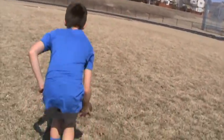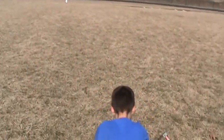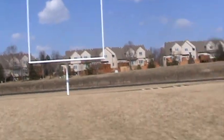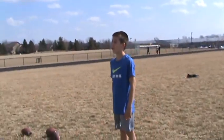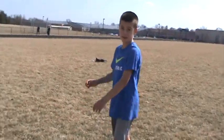And then I'm gonna mess around a little bit. So it's starting off with a small ball. There's freaking no way. This is far! There's no way this little ball is going through the uprights, because it's hard to kick. It's so far. You guys think I'm making this? I bet most of you are going to say no, which is probably going to be correct. But we'll see. I don't know.